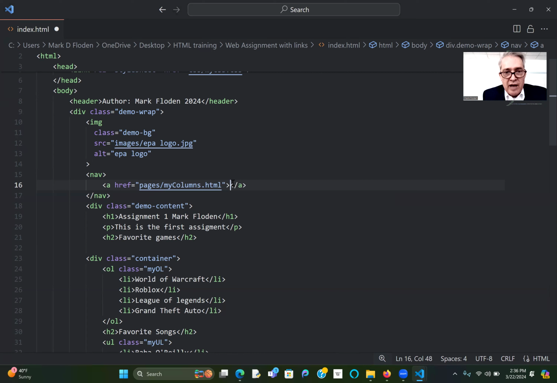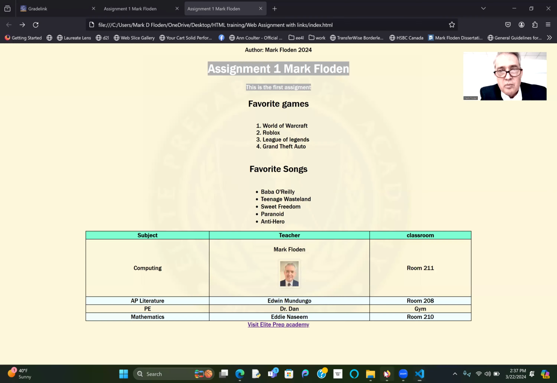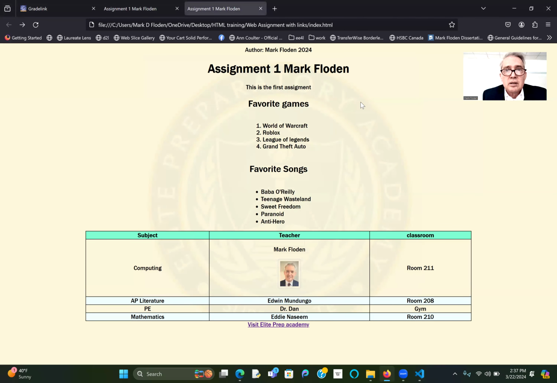I'm going to close the first half of that A tag there. The second half comes up. This is where I put my text that goes with that. Okay, and so here I'm going to say my columns page. I just made this page up so we can see how columns go. Let's see if that's going to work. Control S. I'm not sure it is because I haven't done this for a long time, but I think it will. So if we go to our web page, do we see my columns there? Well, I don't see anything because I actually have all this stuff in the way. I put it at the top, right? Can you see it? My columns? I thought it was at the top. Probably underneath this.